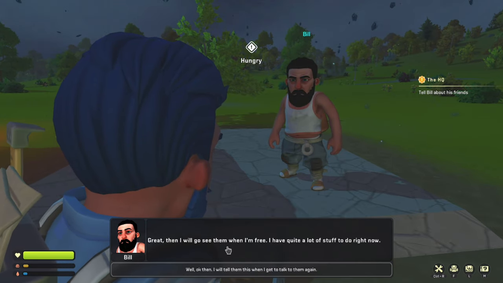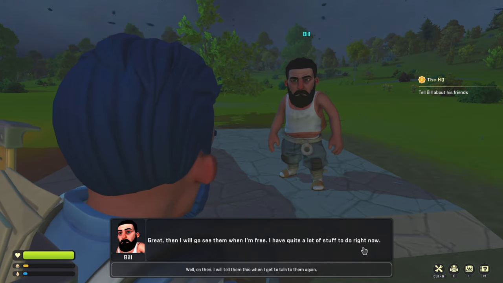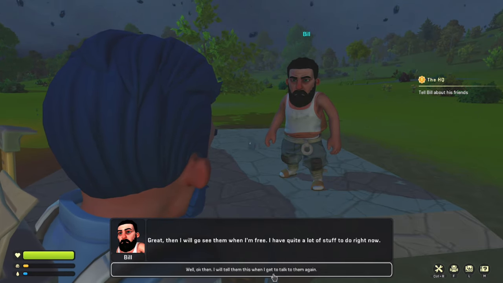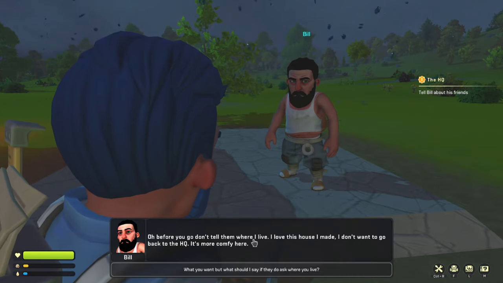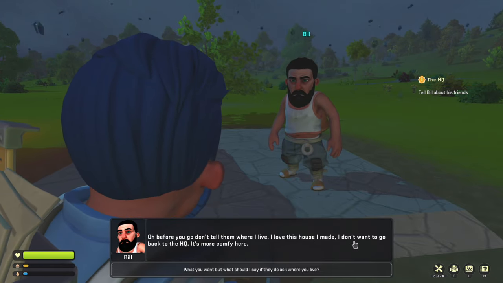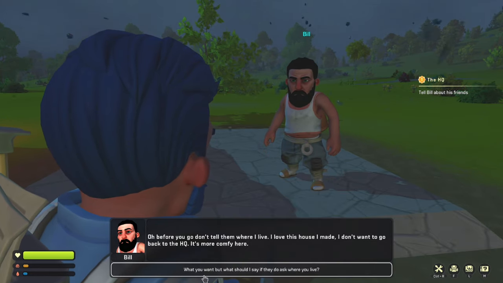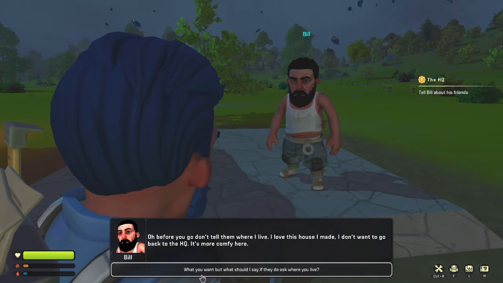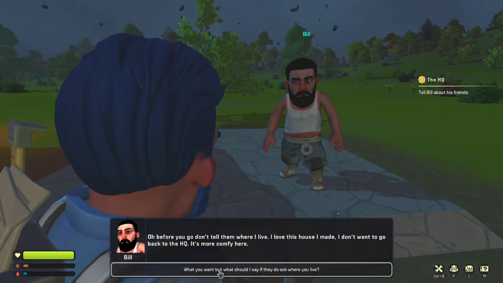Great, then I will go see them when I'm free. I have quite a lot of stuff to do right now. But okay, then I will tell them this when I get to talk to them again. Oh, before you go, don't tell them where I live. I love this house I made. I don't want to go back to the HQ. It's more comfy here. Wait, you should ask where you live.